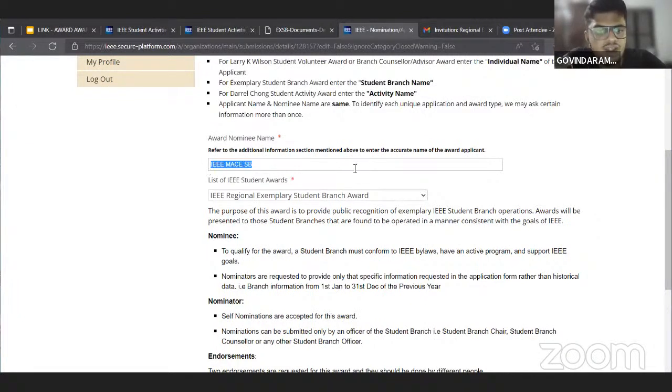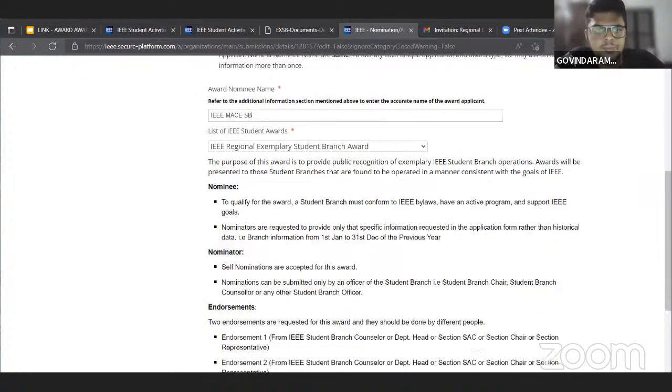If you are nominating one event, don't give your name, give that event's name or that initiative's name. That will be reflected in the website, meaning this award is given to this program. So you need to be careful while applying.